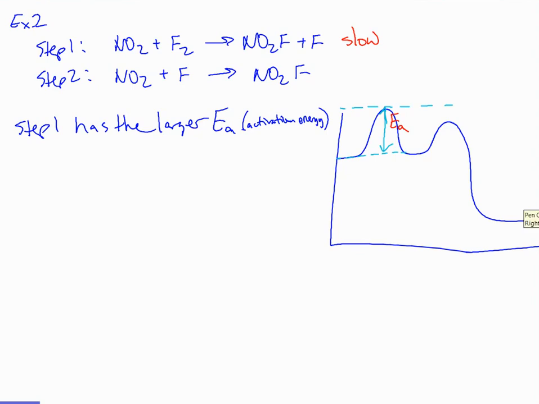2, write the equation for the overall reaction. So, what are we looking at here? First off, what are my intermediates? Just the fluorine, the common fluorine. And so let's put these two things together. The overall reaction, we have 2 NO2 plus 1 fluorine yields 2 NO2F.